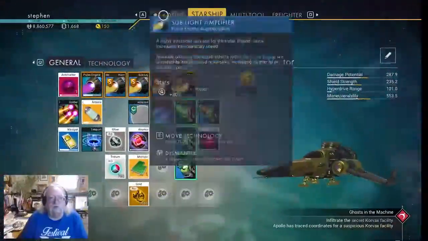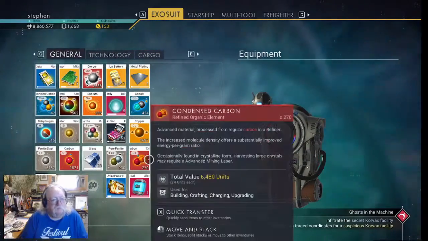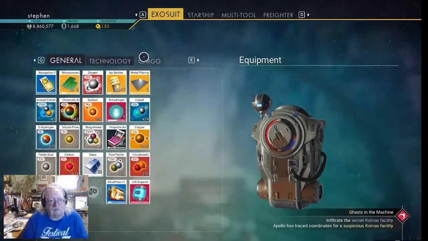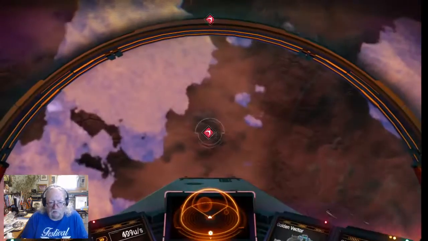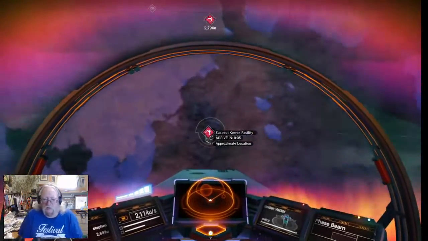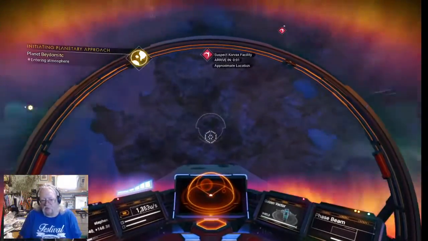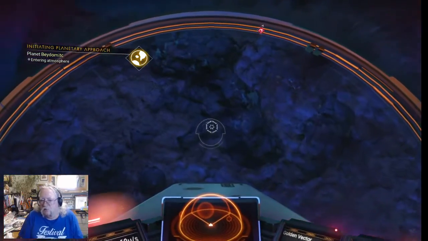And let's also make sure I have space. I want to make sure I have space in my cargo for things. Alright, I do. Because if I start fighting things, I start getting rewards too.